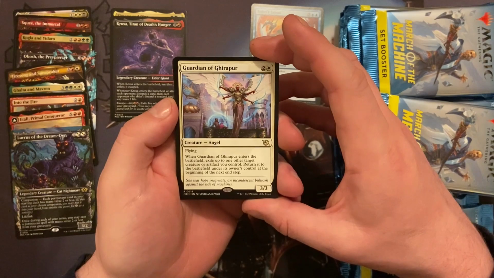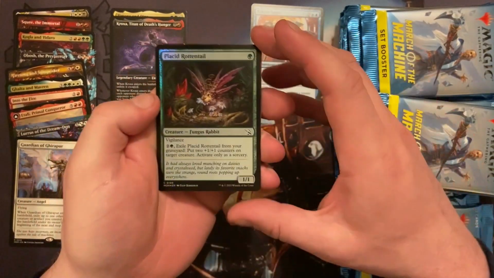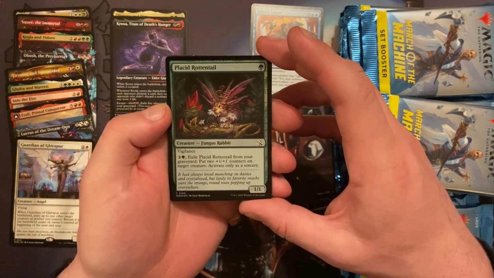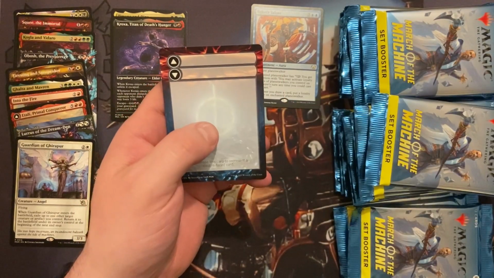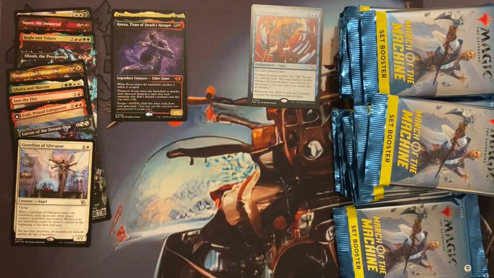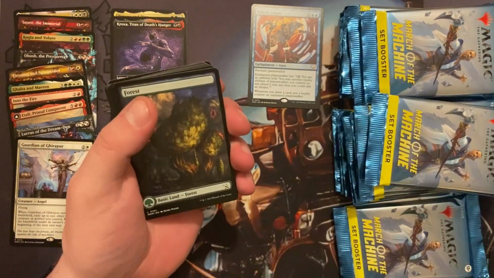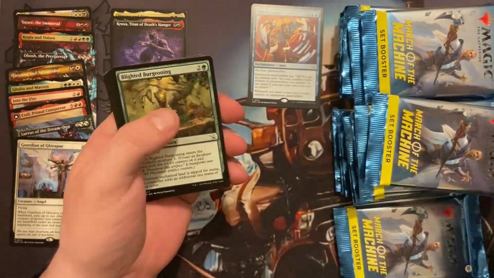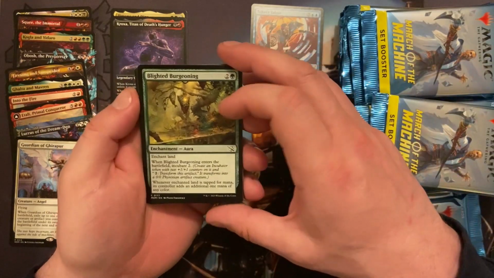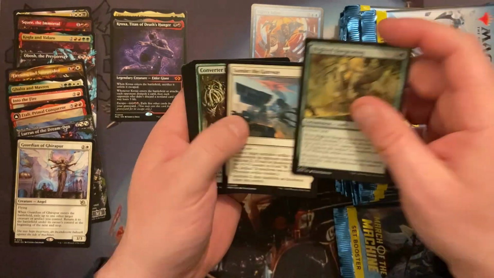All right, Guardian of Girapur. We've got a foil Placid Rotten Tail. And then we've got a lovely double-sided go away. I cannot work out whether this box is good or not. Art card, adieu. Forest, bye-bye. Right, Blighted Burgeoning. Sunder the Gateway.